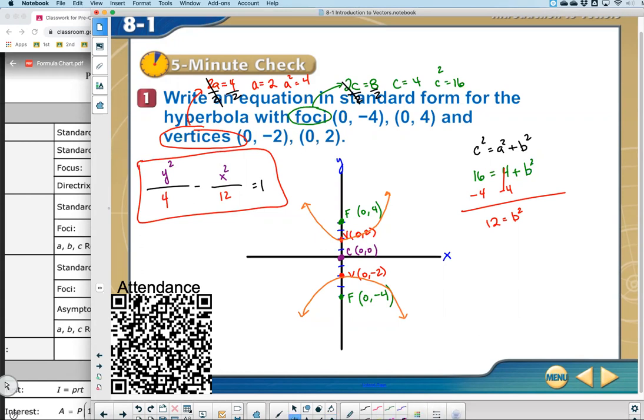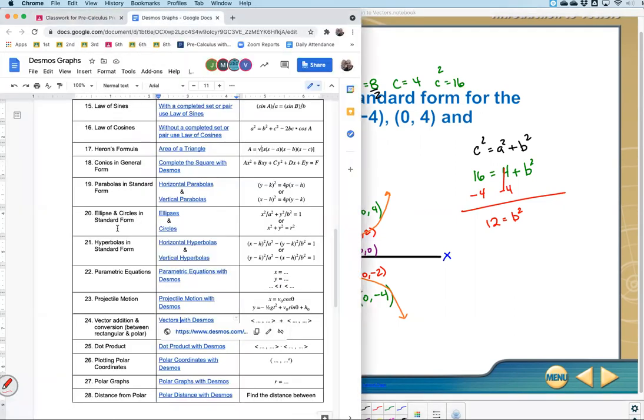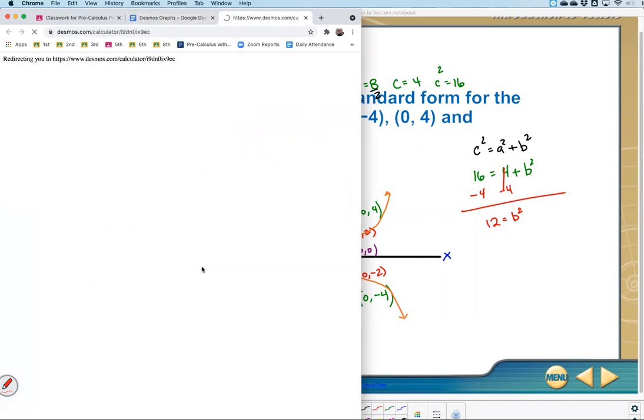All right, since I talked about the calculators earlier, I will show you that let's just say you had multiple choice and you wanted to use the guess and check technique where you graph the different hyperbolas. Could we get an answer? The answer is going to be yes. On my list, it's calculator number 21 for hyperbolas here. I have 2 different links. One's for the horizontal, one's for the vertical. How would you know? Well, we discovered that y squared needs to be positive. The x squared needs to be negative, so I'm choosing the second link.